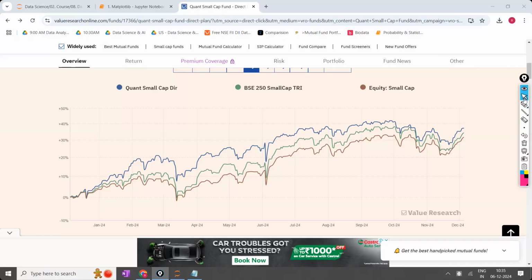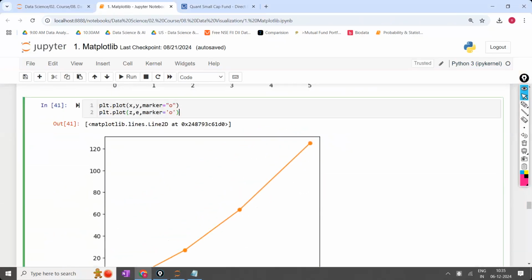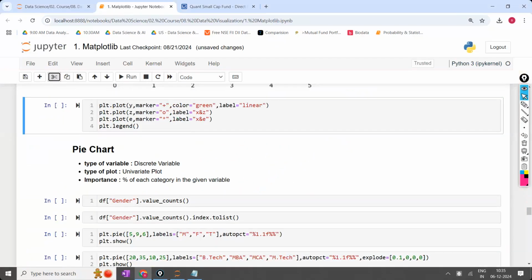Don't think of the code. Think of the output, what we have observed, and from this how we can improve the business. Your data analyst work is only observations, and from those observations, what you are making. From each observation, how to improve the business. That is more important. Right?